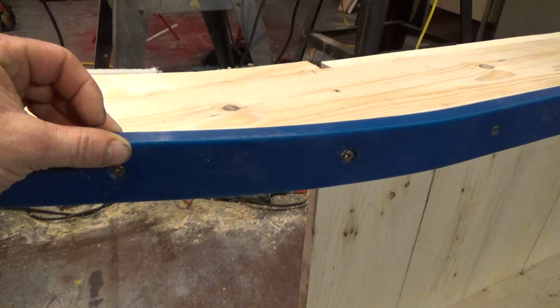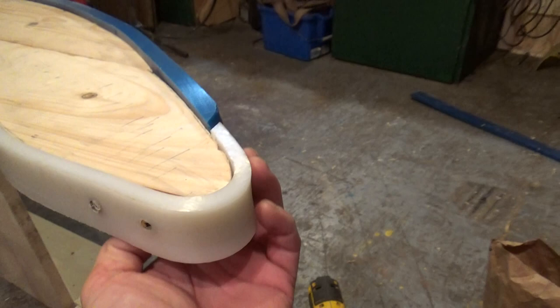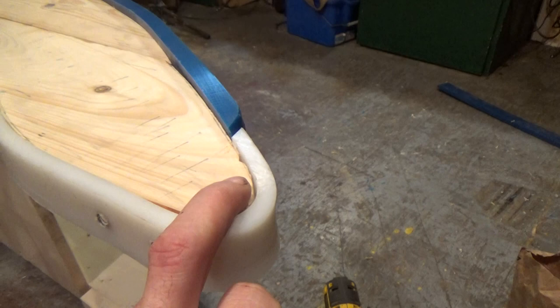Alright, so I've got one done, and we'll go ahead and shoe this one too. And on the nose here, I always wrap the nose in Teflon. Now this is ripped pretty well the same width as the runner, 1.5 inches. I wrap the entire nose with Teflon and back around, and that protects the nose of the sleigh from stumps and rocks and stuff. If you happen to hit it, it doesn't break it. Alright, so we'll go ahead now and wrap the other one.